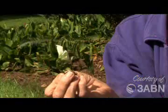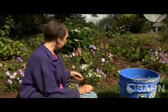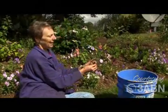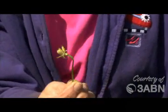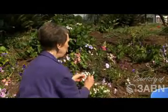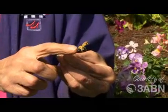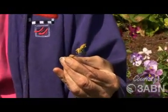after they've bloomed and they're kind of droopy, I come along and I pick all these dead ones off and that makes them bloom even more. But if I don't pick those dead blooms off, it becomes like this. And this is a seed pod. And if I leave that alone for a few days, then we end up with something that looks like this. When the seed pod opens up, these are all the little seeds to make new plants in here.